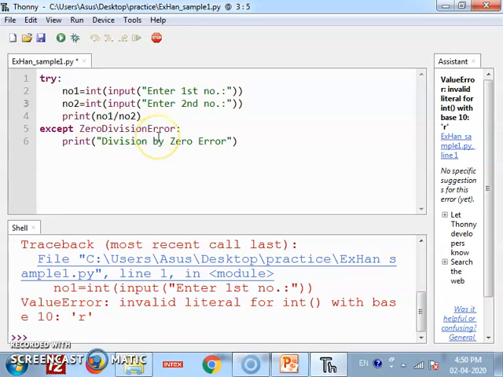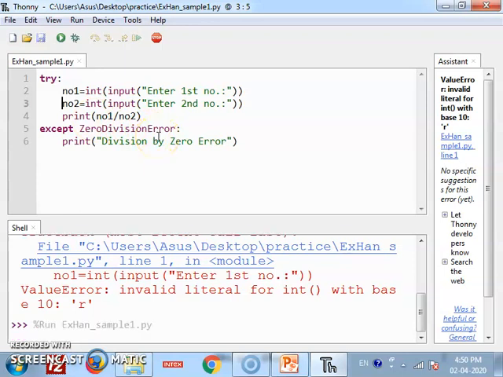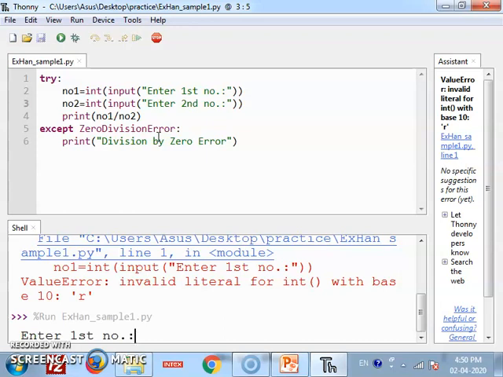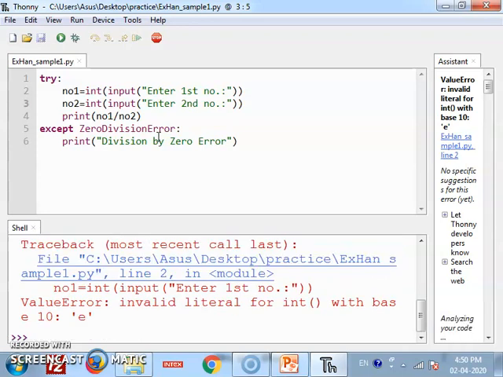Now see, suppose I run this and at the time of entering the first number I enter some character, then also I am getting an error, and that error is ValueError. So of course in this code also I have to throw the exception ValueError, and then I'll write the proper message for that ValueError exception.